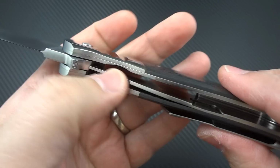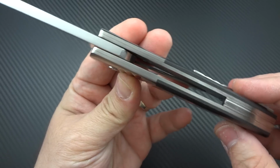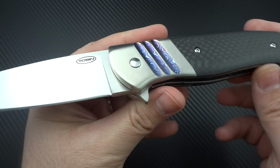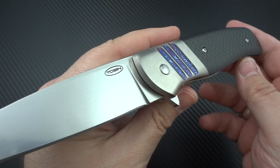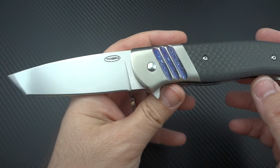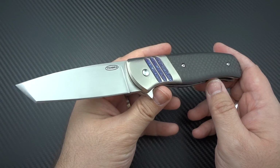That's it. That and a firmer detent. But like I said, it flips so damn well the way it is, I'm okay with that. So there you go, guys. There is a look at the Tobin Smith Tanto in Mokuti. He has not named it, and I kind of mentioned that. He says, well, yeah, I wouldn't mind coming up with a name for it. If you could think of something, let me know.